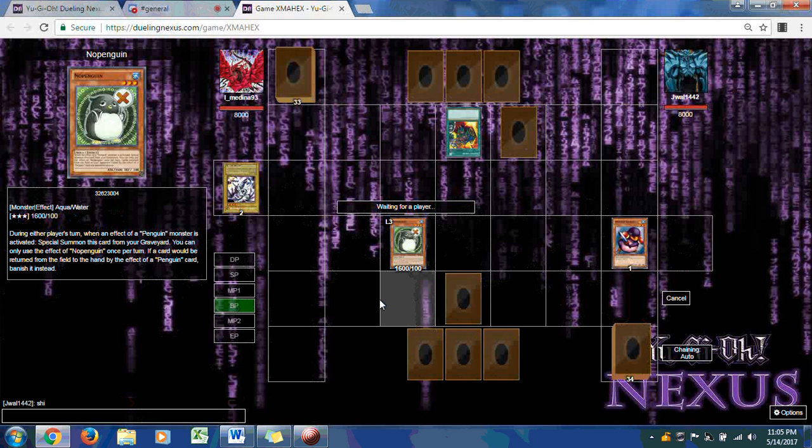While Medina has a 1600 attack point monster, No Penguin. It's going to be a really tough first duel for Jwal. Let's see what happens next. We'll see if she flipped up Twin Twisters. That was her face down.